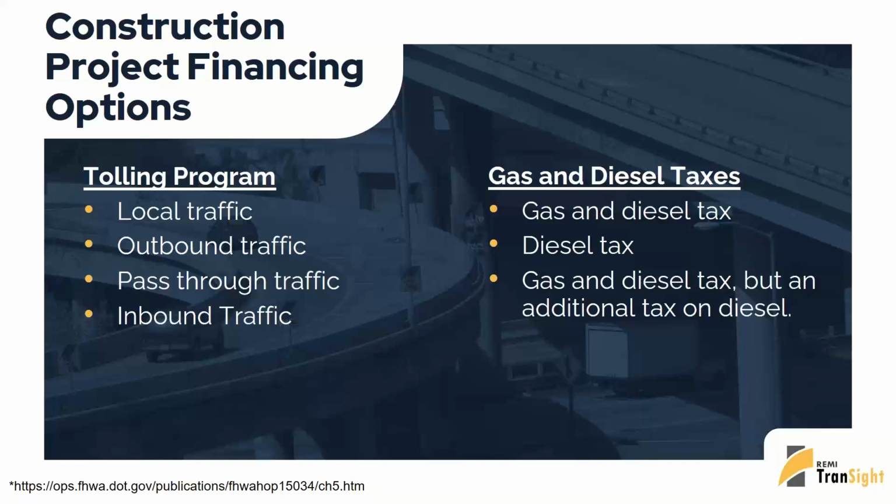There are two important points to make about how REMI modeled the tolling program. Point number one is that REMI modeled an increased production cost of $5 million for the truck transportation industry, which is meant to account for the net cost impact to the state's truck transportation industry. The other point is that REMI distinguished the types of semi-tractor trailer traffic into 4 different categories. One of those was local traffic, which is tractor trailer trucks with an origin and destination in Rhode Island. There's outbound traffic, which is trips originating in Rhode Island with an out-of-state destination. Pass-through traffic refers to an origin and destination outside of Rhode Island.